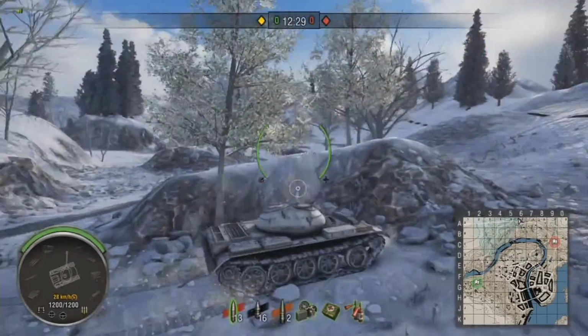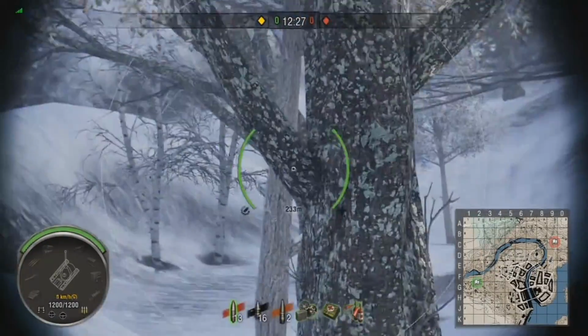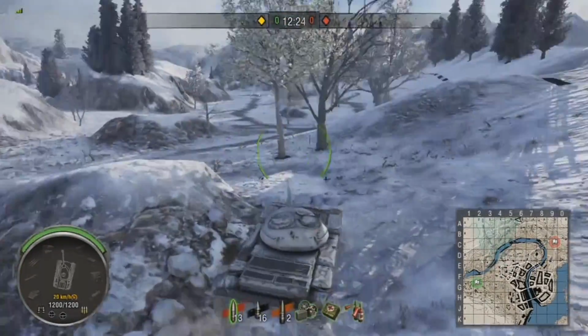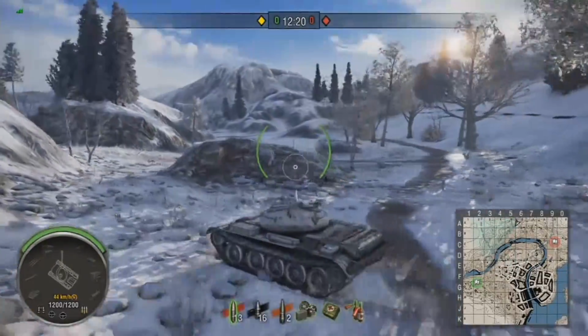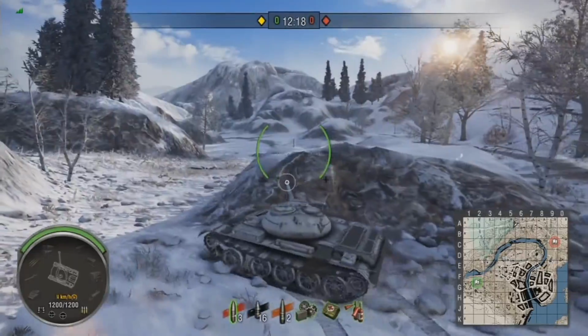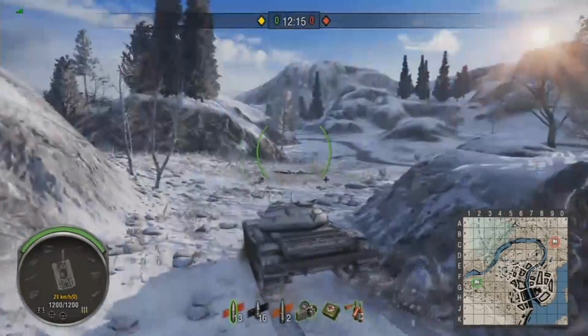Right here, this one directly in front of me, for example, is a nice little piece of cover you can play some peekaboo with if you have a pretty low profile tank. Same with this piece of cover over here. This one's a little bit taller, but again, you don't really want to use it unless you have a low profile tank.